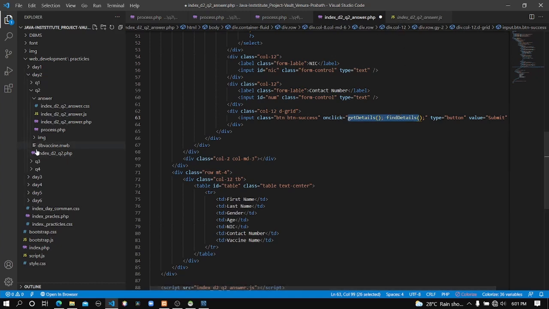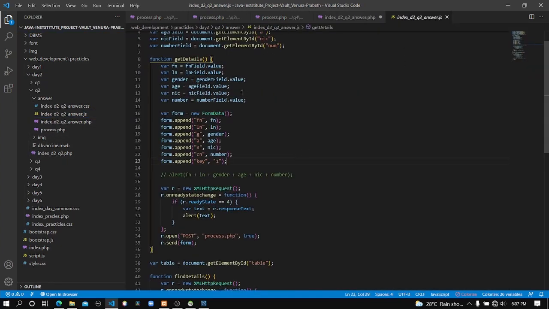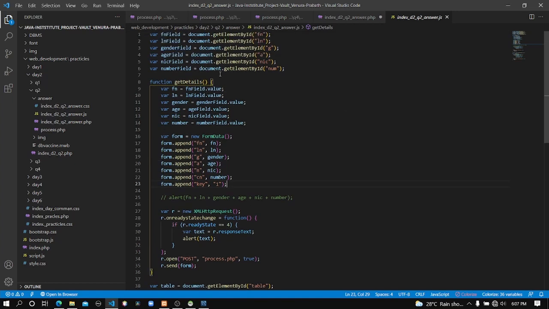And let's go to our JavaScript file again, and in the get details function you can see I created another new set of variables called fname, lname, gender, like that, and I inserted the values. The FN field means the element.